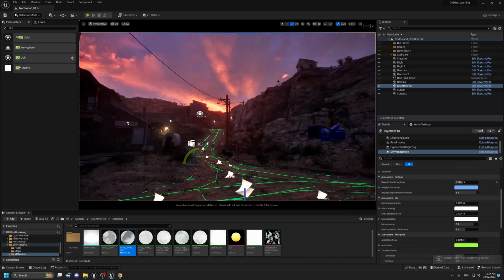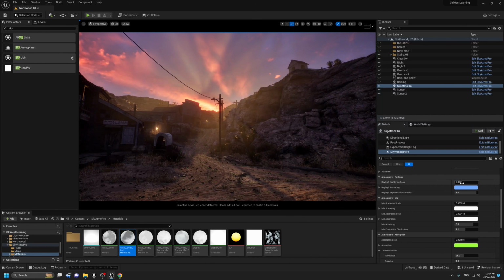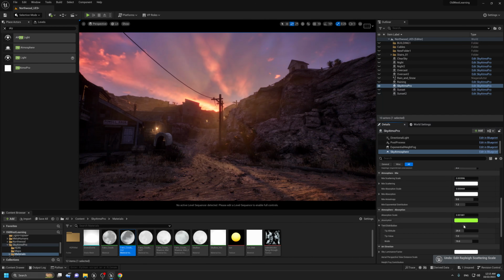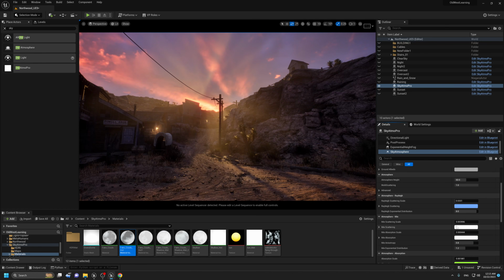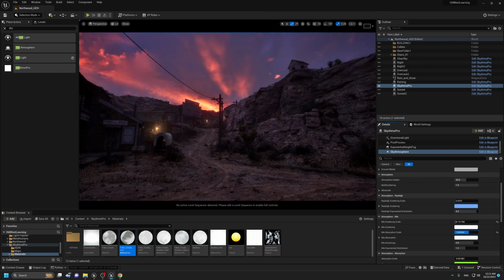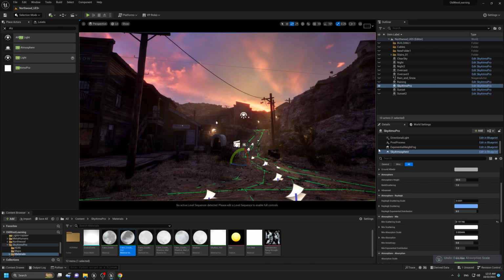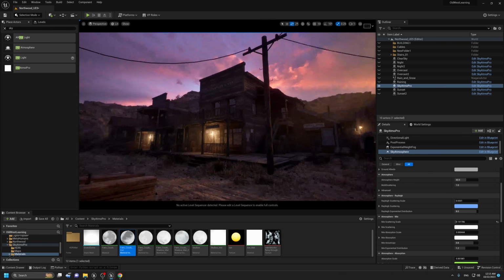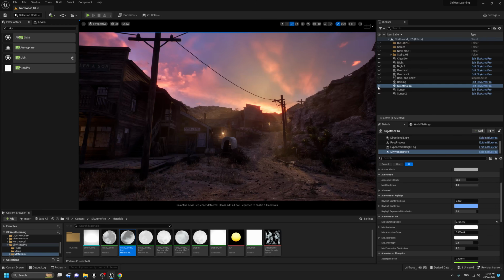You can simply change the mood like this, or you can move it like this. So you have full controls here to control the sky atmospheric.